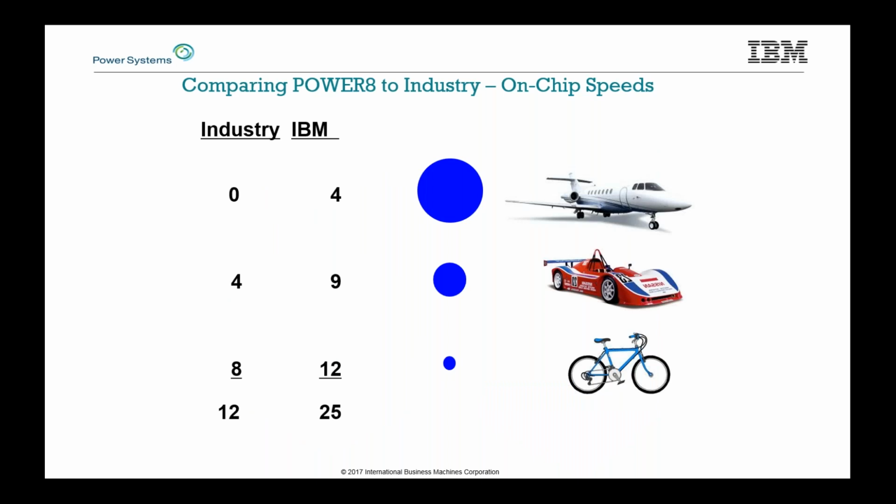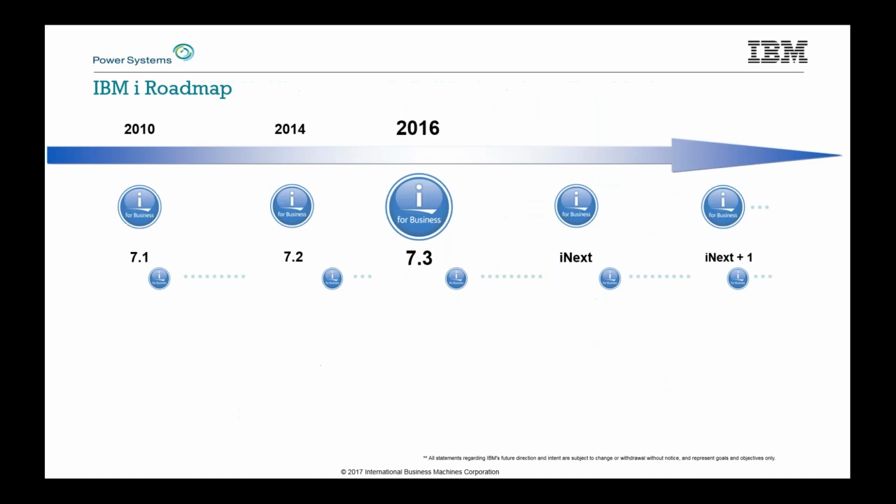So what we're looking at in Power is a platform that was not designed to handle personal computers. It was not designed to handle the workloads that you're running on a phone. It's designed to handle lots of data very fast, which is exactly what businesses need to do. This is what we're out there competing in the marketplace with in IBM these days to try and take over a lot of old x86 workloads, because we believe businesses want to run on this kind of hardware. And certainly our IBM i clients want to run on something that was designed to handle lots of transactions.